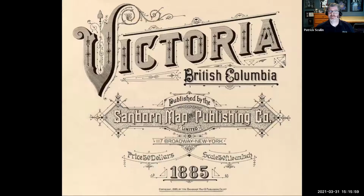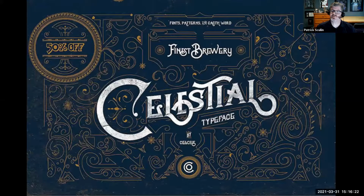Now, back in the day, it was all about the style of the letters. This cool classical vintage type from the Victorian era, really elaborate, beautiful type. And if you ever want to go down a rabbit hole, start looking at Victorian type. It's very interesting. But here's an example where maybe you can borrow from a style in the past and bring it forward into our day and play around with it. That's a lot of times what designers will do, they'll look at the past for inspiration and then they'll bring it forward and they'll enhance it and revitalize it. That's what artists have done for centuries. And so designers are no different.